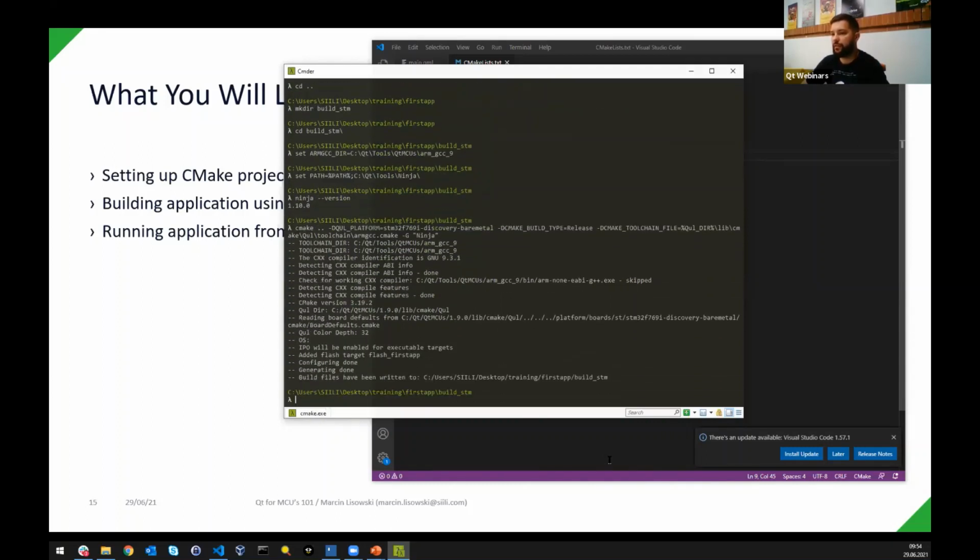Let's verify if everything is fine. All right, it seems it is. So you can review the output right now. The toolchain was detected properly, and CMake has verified the compiler also properly. There is a QDIR which points exactly to our Qt for MCUs installation directory. So it seems that we are ready for compilation of our application.